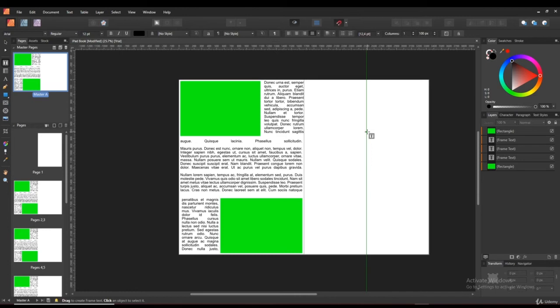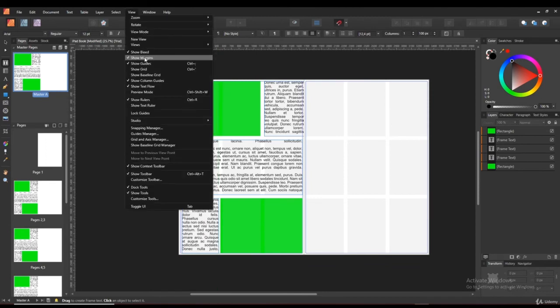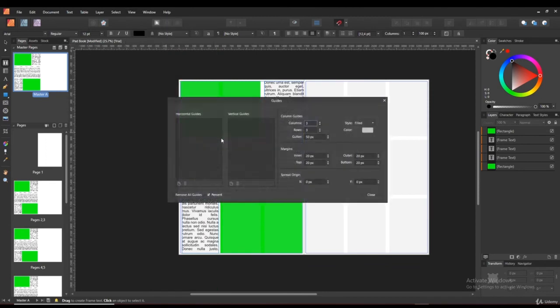Guides help us to create the guides basically for ourselves where we want to place different documents. I did it in thirds, just like that, because I like to work like that. But you can change it. You can change the number of squares in the height and in the width, in whatever numbers you want. All you need to do is go to View and go to the Guides Manager.